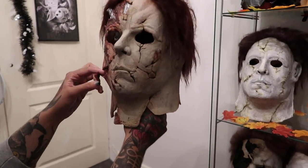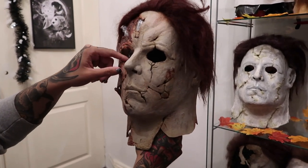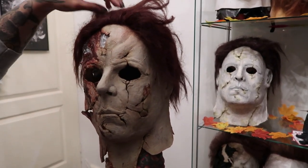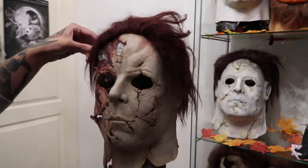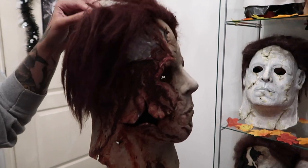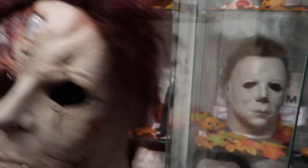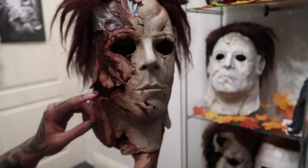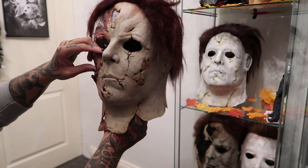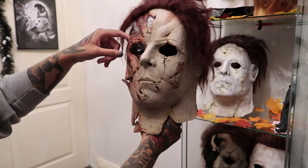I'm going to get this one out because it looks so much better when it's not in the cabinet with the hair all puffed up - I absolutely love this mask, it's such a beast. This is obviously the RZ drain sequence and the blood work is unbelievable. This is Fold FX's old sculpt - they do a new sculpt now which is more grey and more accurate, but I got this one mega cheap. The hair's a bit too red but it looks cool nonetheless.